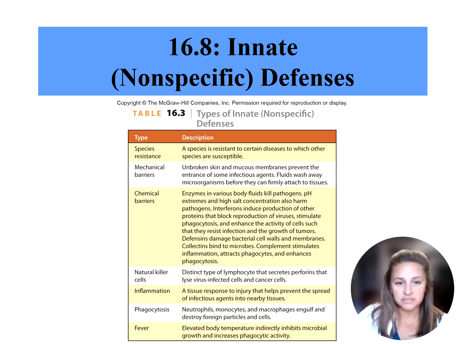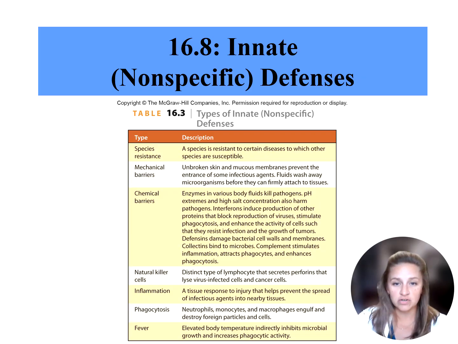So here are some types of innate defenses. In microbiology, we spend a lot more time talking about the specifics of these. I'm going to just go through and give you some examples, and we'll get into this more later. So there's species resistance. This would be an example of a bacteria or virus that causes disease in some species, but not others. A good example of this is dogs or cats that you have vaccinated for specific viruses that we are not susceptible to. Parvovirus, for example, is a vaccination that your animals will get, but that's not a virus that affects our cells.